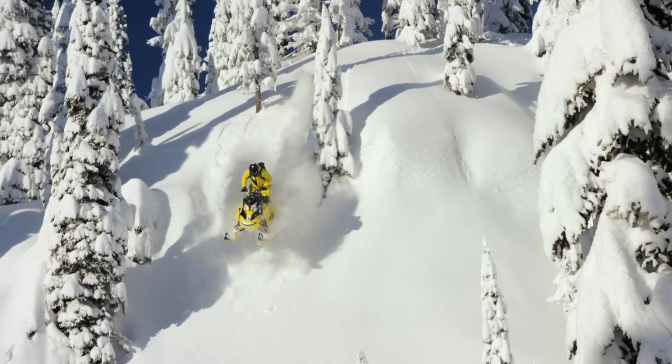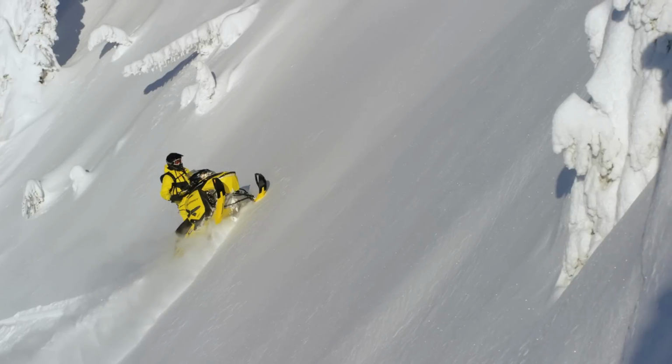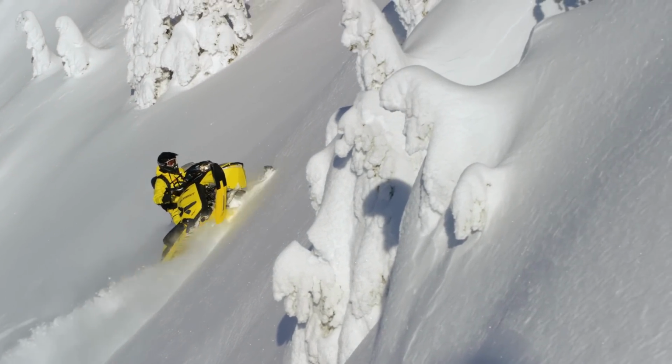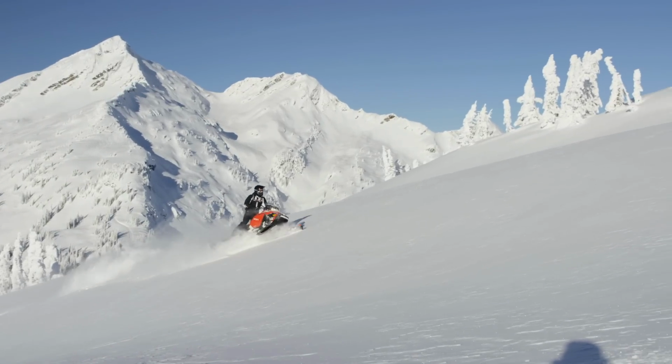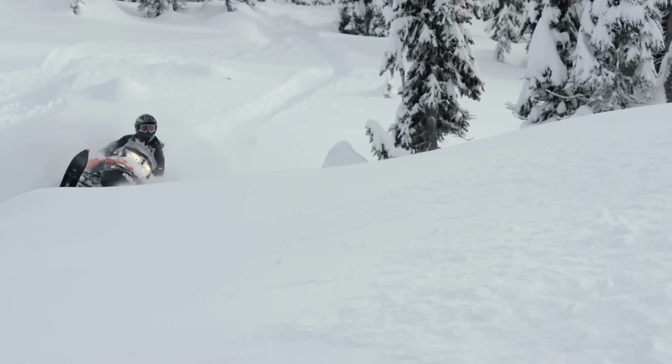The Summits, we kind of got a Summit for everybody. I think we've got the Summit X model. It's a 3-inch only T3 package on them this year. There's no 2.5 option, so Summit X is a T3. We have the Summit SP with the T3 package in the season, so you can buy it all year long. People can get a 3-inch track in the fall if they want it.